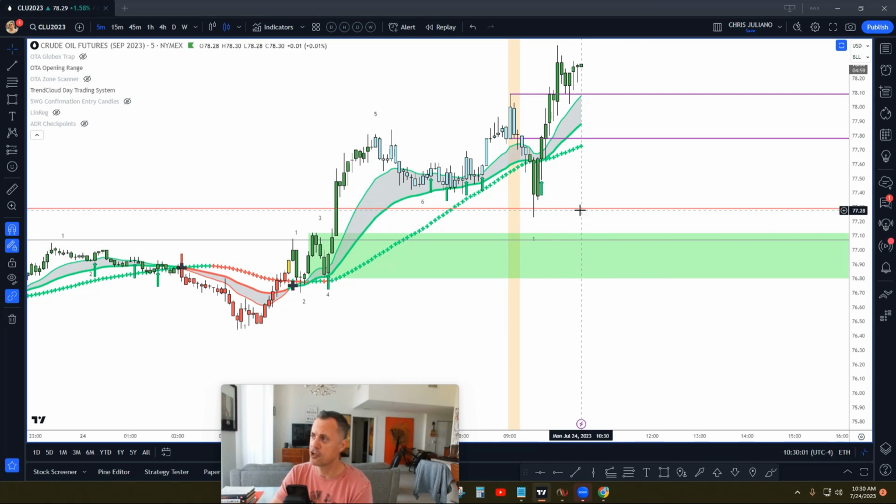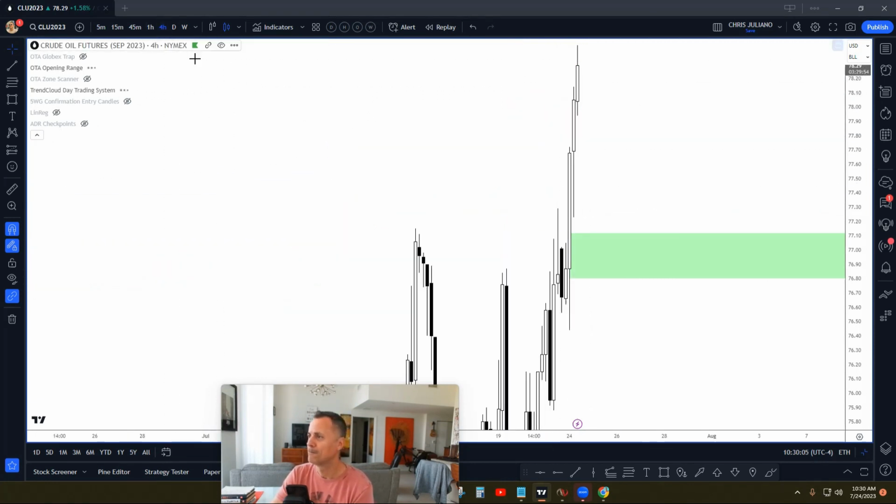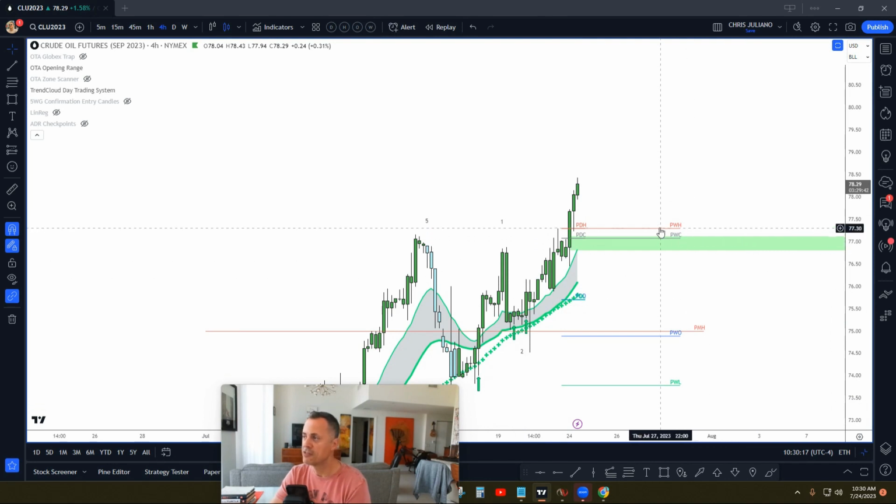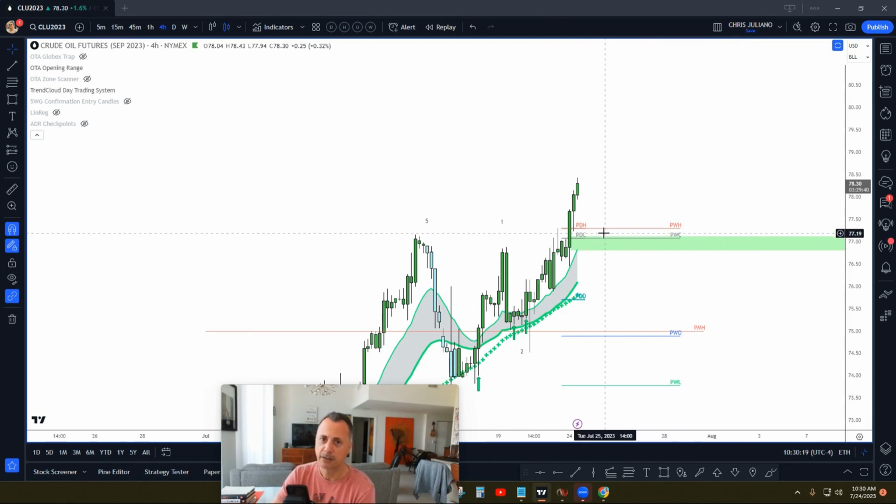Oh, Mr. Tom Jenkins, right? This is a Tom Jenkins line here, that red line there. Oh, look at that. Pulled back to the previous day's high and previous week's high. Pulled back and hit that area. This is not a level of imbalance. This is a level of support.